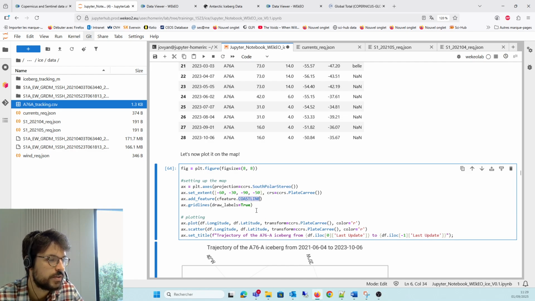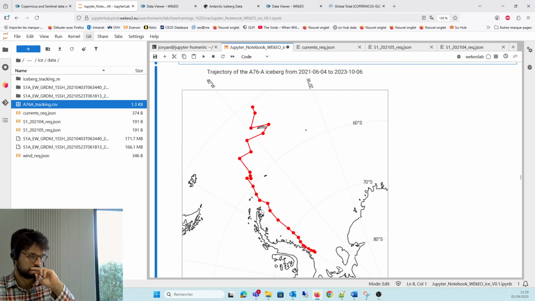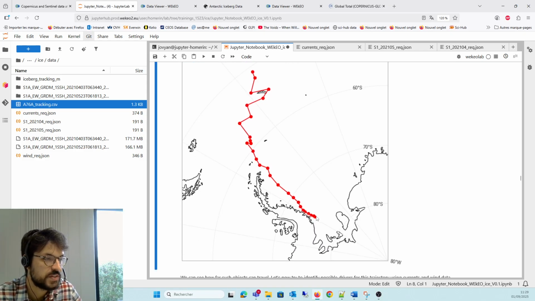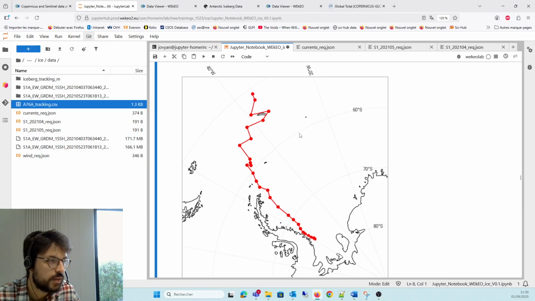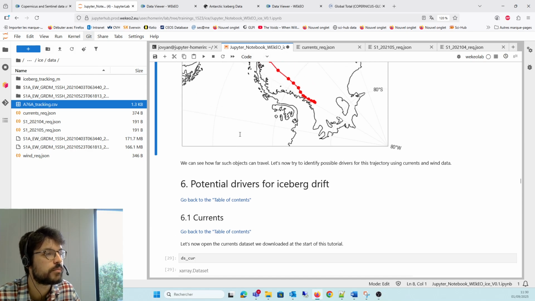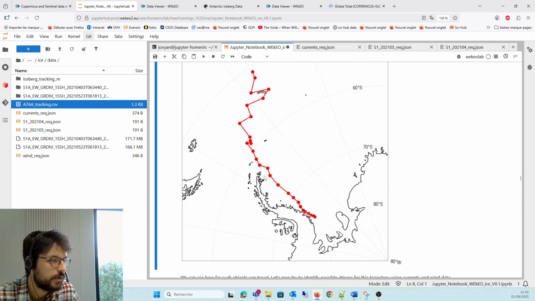We add some coastlines, and finally we plot our dataset using the latitude and longitudes that we have seen. And so you can see here's the departure of our iceberg, and it went northward, and then at some point it started drifting eastward and went around this little island and still went northward. We can now clearly see its trajectory.